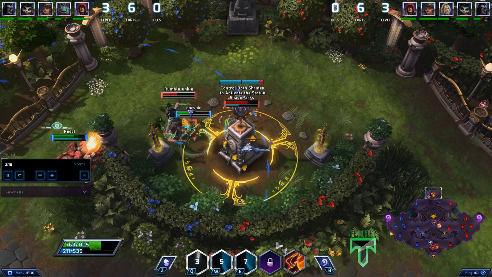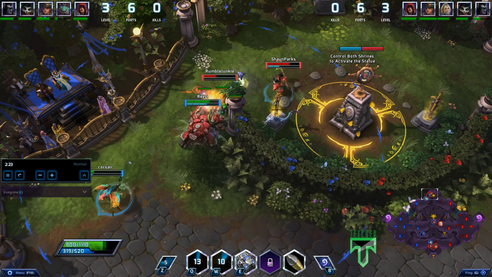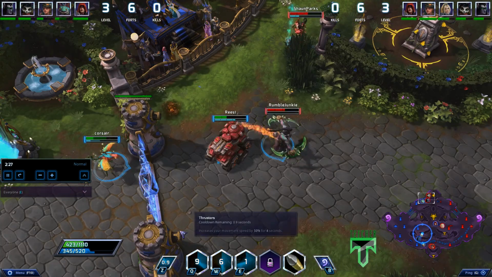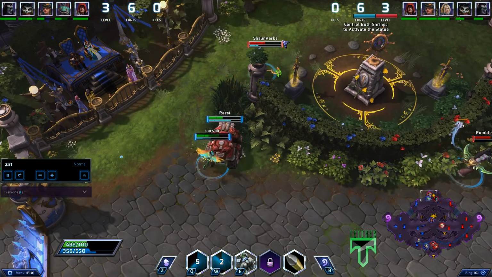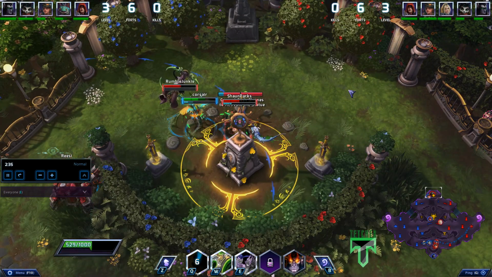Heals coming down from Sean Parks. Corsair being dropped quite low. Needs to boost out of there if he can. Is able to escape. Nice pushback from Reese. Able to save his teammate, but needs to get out of there himself now. We're seeing both players engage onto Reese, but Reese also able to escape quite well. We're seeing they're going to turn around and try to engage onto Sean Parks here. Rumble Junkie going to come round the side and try and re-engage here onto Corsair.